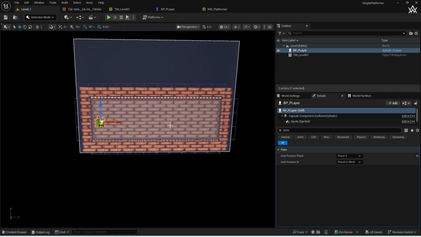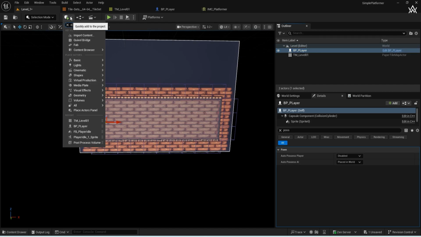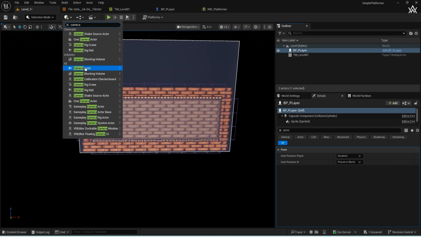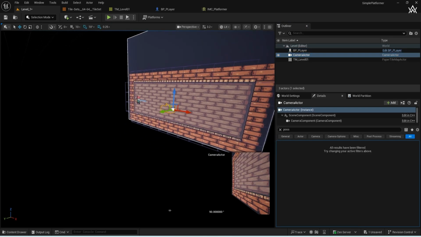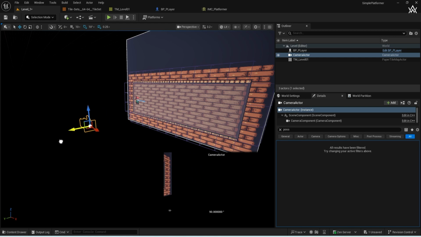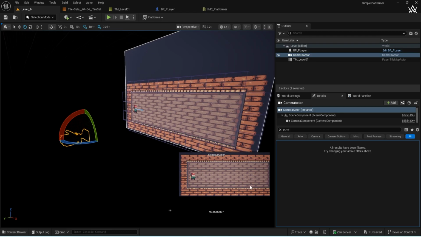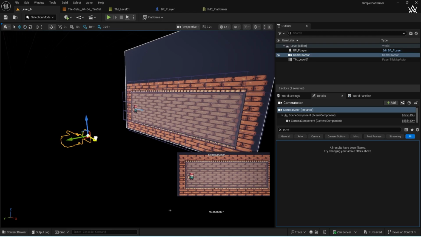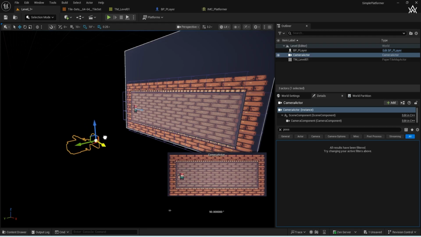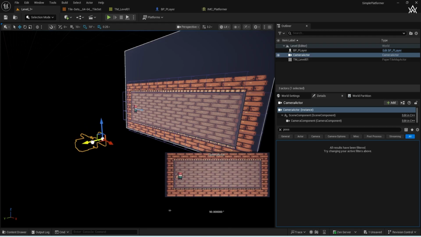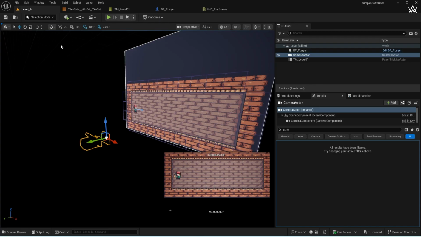For having a fixed camera in here, go to add and add the camera in here. A camera actor, right? You can see the positioning of it. Let me bring it forward, rotate it. With hitting E, we can go to rotate state, and now we can rotate it, right? Or you can just click in here instead of hitting E. Now you can see we have a camera that we can see over here, and we can move it so we see the level completely. We can bring it closer like this. Beautiful.